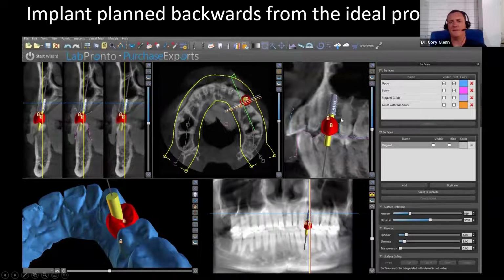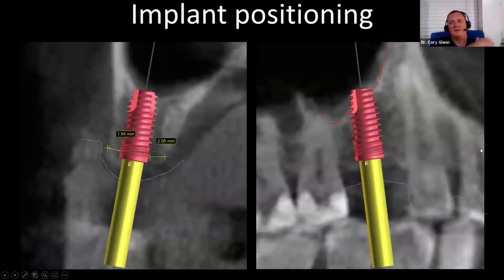And so this, if I remember correctly, was a 4.3 by 10. And going with that implant size, it's going to put it a couple millimeters into the sinus. So this was Aaron's first implant he ever placed, and he did immediate load, immediate restoration, and a crestal sinus lift. So he really got to go all in on his first one. But you see here the implant positioning, again, a little into the sinus, but we're following the zero bone loss concepts. We've got a good couple of millimeters on each side of the implant of native bone, because that's a really important aspect for the long-term stability here.